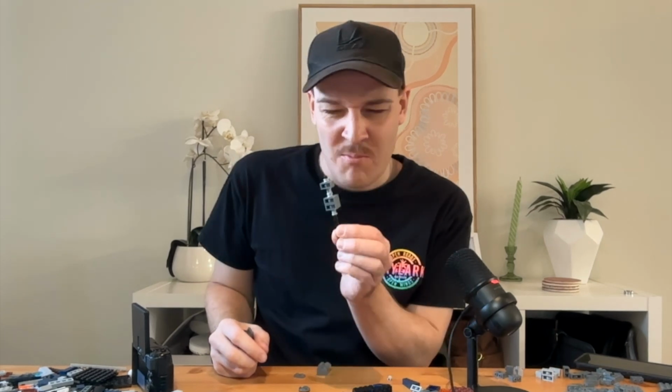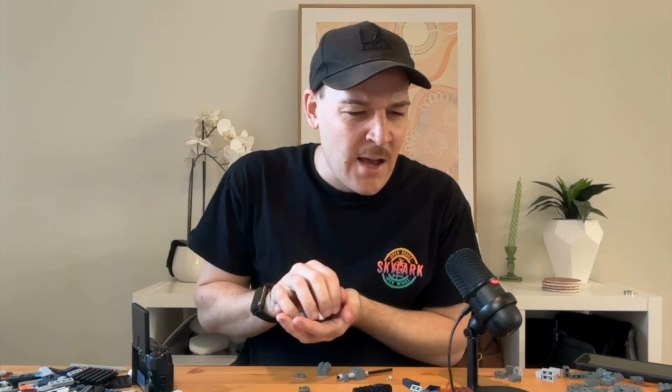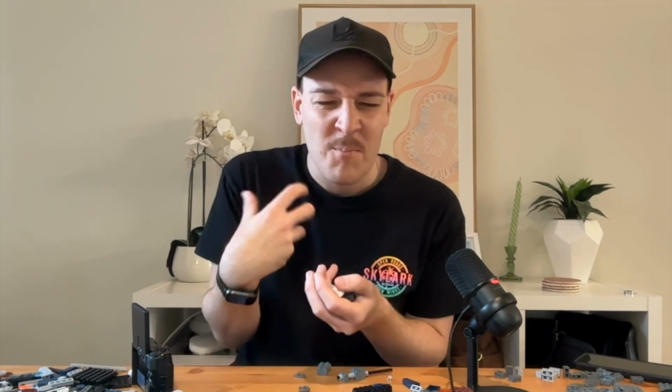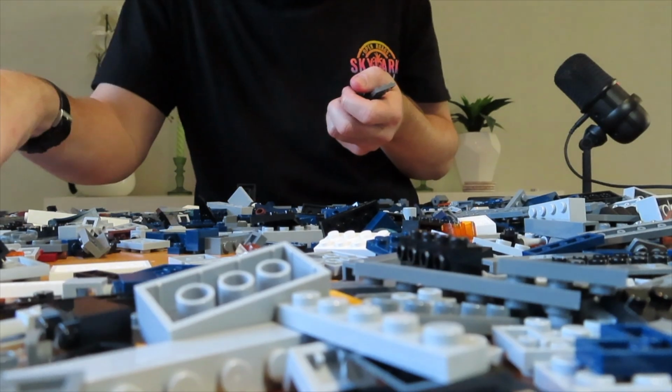I've built this little bit, and I've got my small camera here to get a closer look, and I'm going to do a time lapse because I'm trying to sort into piles so that it can be easy to find pieces. But yeah, all right, let's actually do some building.